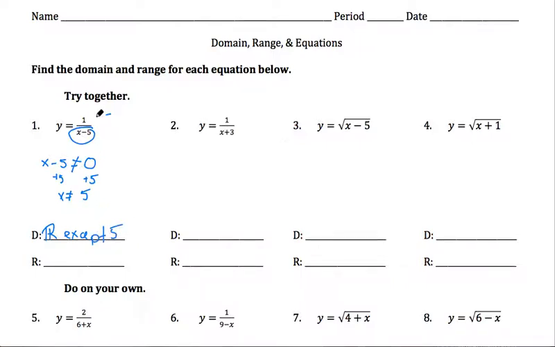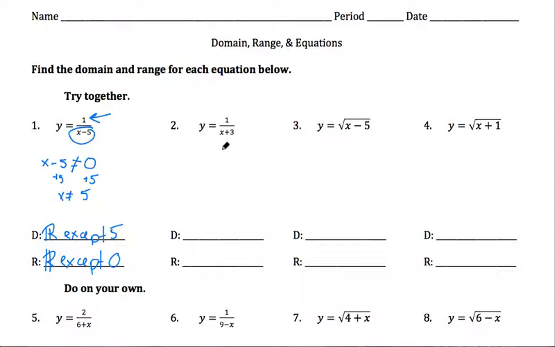But now what about for the range? For the range, remember the numerator is still 1. We can't make that 0. So even though the domain was a little bit different here, the range is still going to be all real numbers except 0. Really, we'd have to be adding numbers over here to our equation to change that, but we're not going to really be messing with that too much this year. We'll save that for next year maybe.